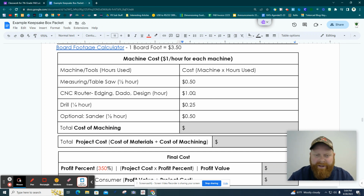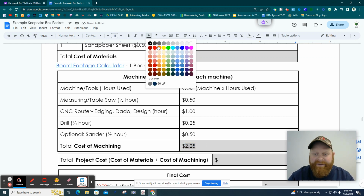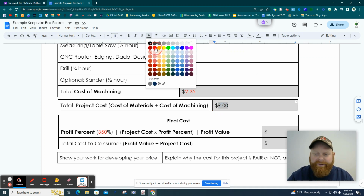Now machining, we can see here the measuring the table saw will say about a half hour worth of time. CNC router about an hour. Drill is another quarter, and then sander is an hour. So if we add these together, we got $1, $2, $2.25. Okay, $2.25. Make sure that's red. It's easy for me to go back and grade it later. So if we have 6.75 plus 2.25, you'll see that that comes out to $9 even. So that's how much your material is and your machining to give you your cost for the project.